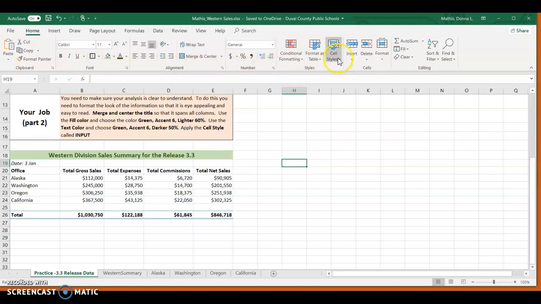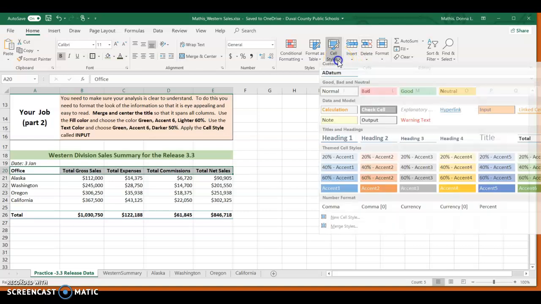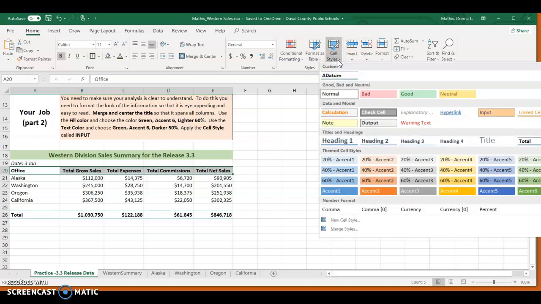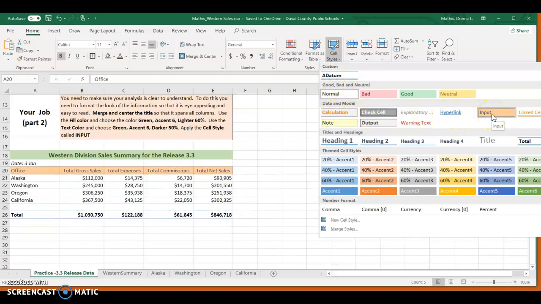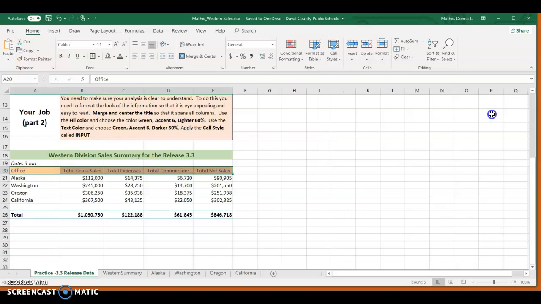And then if you look over here, you see Cell Styles. So we are going to highlight from Office to Total Net Sales, and we're going to go to Cell Styles, and we're going to look for the Input option. So go over here and look for Input and see how that changed everything. That is the style. Click on that.